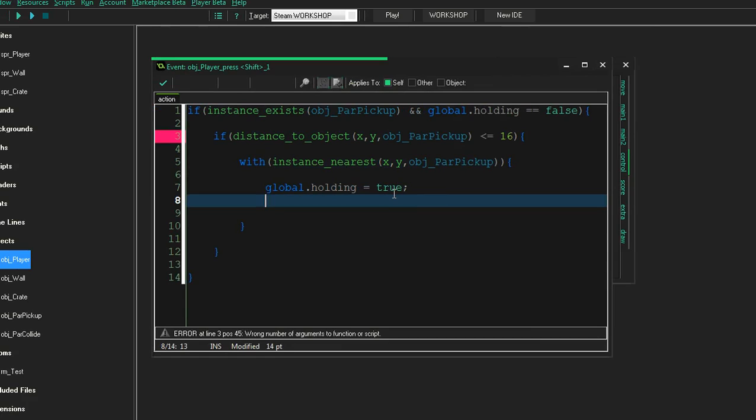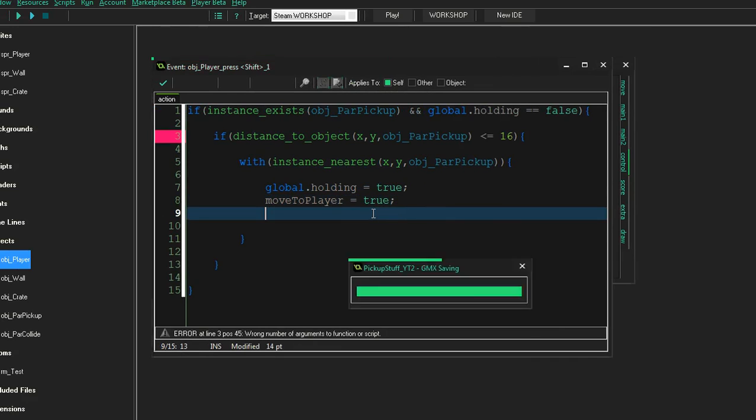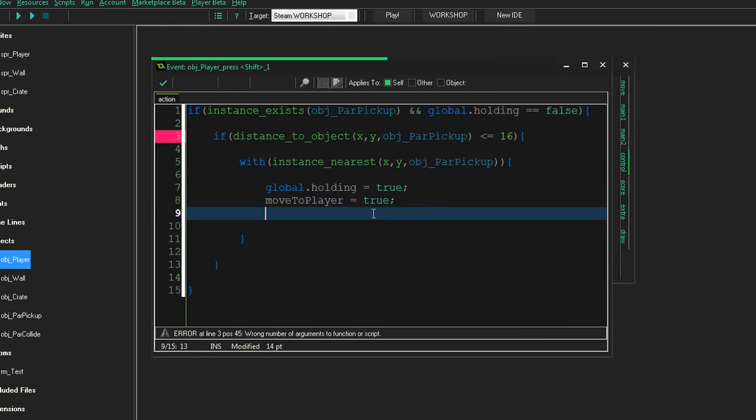You can still set holding to true, still check it from here because it's a global variable. Now remember we are currently accessing this object, the aubergine par pickup. So we'll say move to player is equal to true, because we can do that, because we're powerful. And we want to set holding, which is a variable that I didn't create, but just follow along.